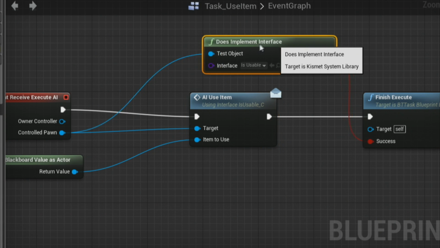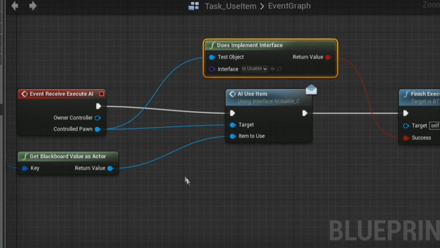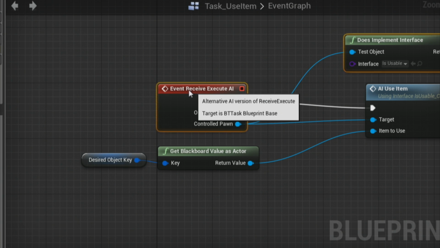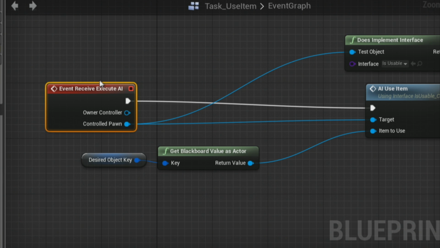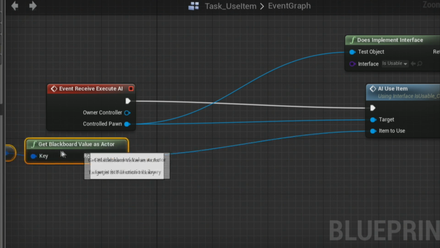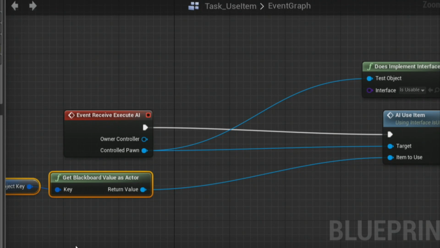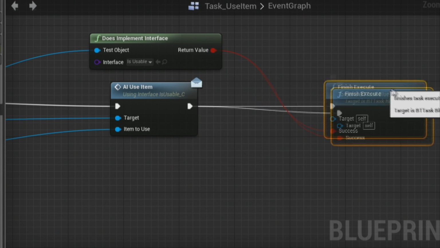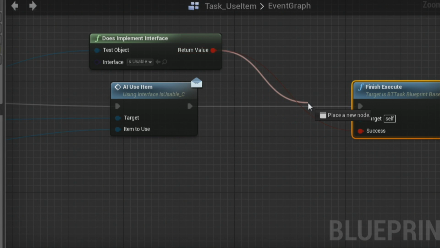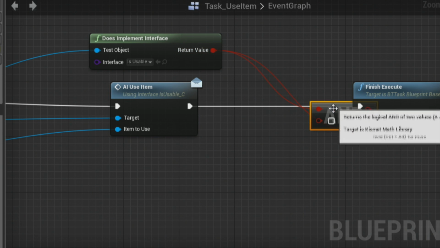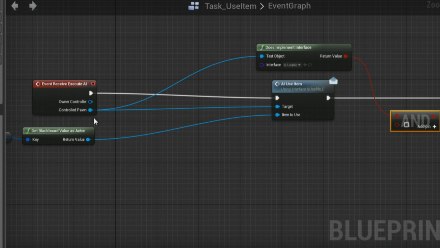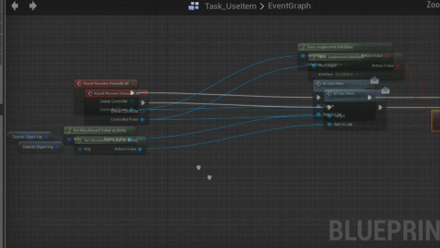Now, do we want to go ahead and do the sphere trace for a distance check, or a line trace to see that now, or do you want to just run it like it is? We can generalize that, or we could just make sure it works right now. Let's just make sure this thing needs to know that the thing is there for us to use. And so what we can do is I'm going to do an and real quick because we're about to do another test. And from here, we need to know if that's in range.